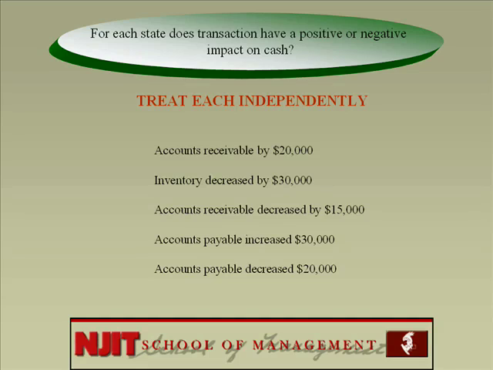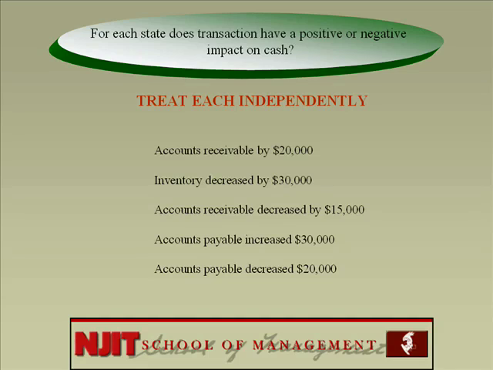Accounts receivable increases by 20. If you follow the rules, it's bad for cash. Now, let's take the logic. It's bad because it means the customers are buying your goods, but they are not paying you. That's why accounts receivable went up. The money they owe you increased because they don't pay you. So you're not collecting cash. So does this correspond with the rules? An increase in an asset is bad. Accounts receivable increased 20,000, that's bad.